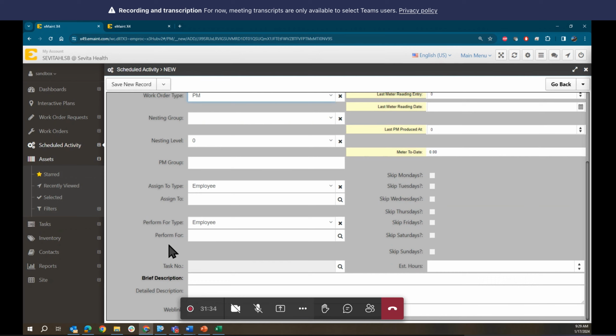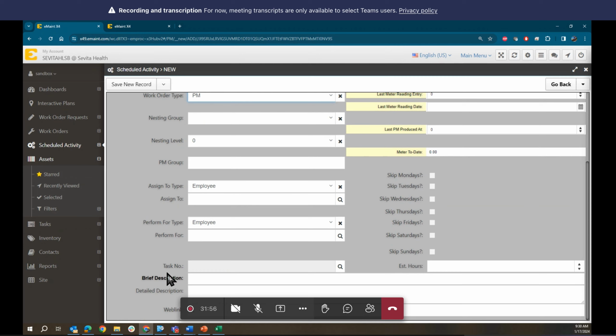For example, in this case, we can have different steps, and eMaint can record or save information regarding each of the procedures that you define in this task. So now I'm going to create a simple task just to show you the example.